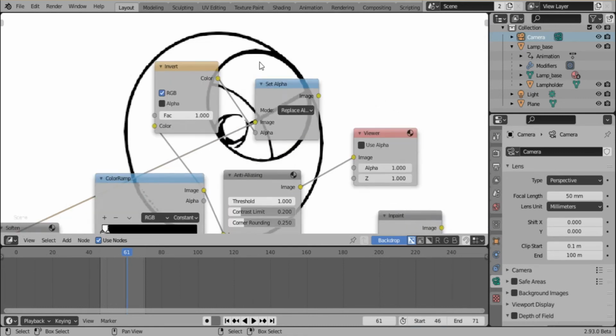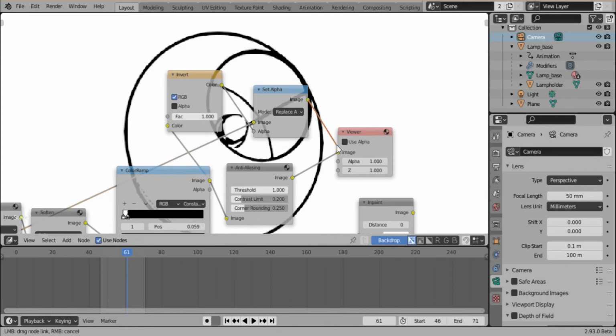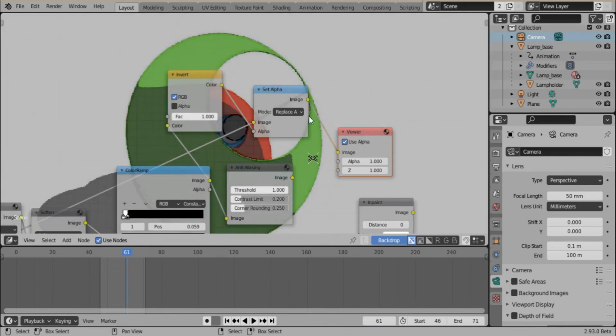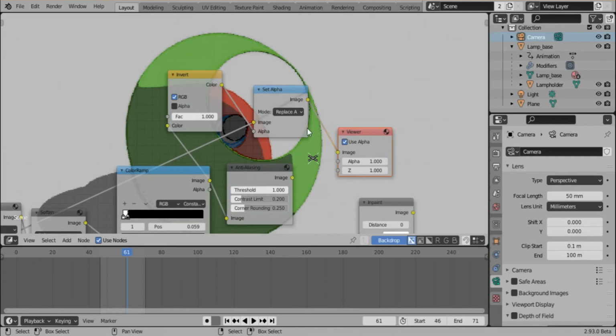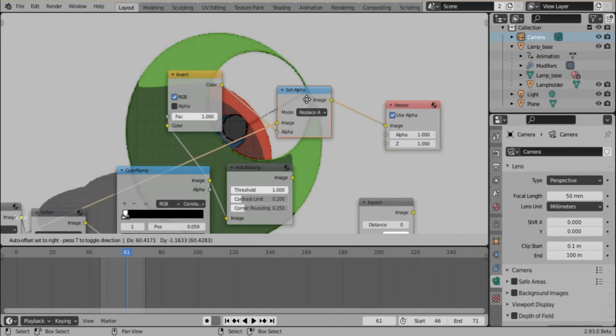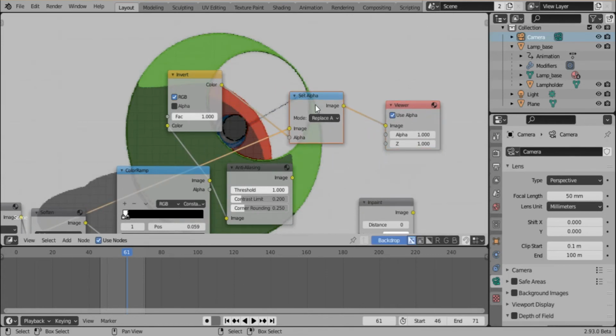So replace the alpha. Do realize that it might not show correctly. Let me show you. See what it does? It's a grayish value instead of the nice clear one. But you have to use replace alpha. If you just apply a mask, it can interfere with already existing alpha stuff. Just don't go there. Just don't do it.